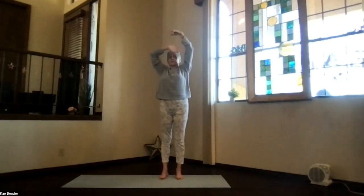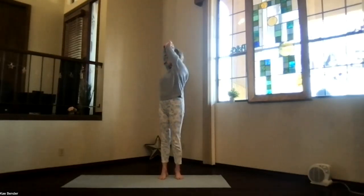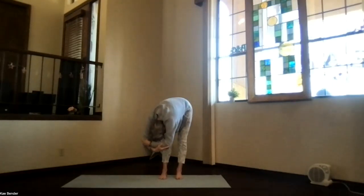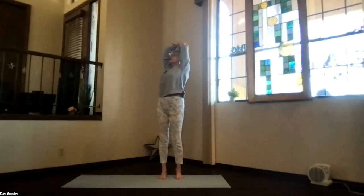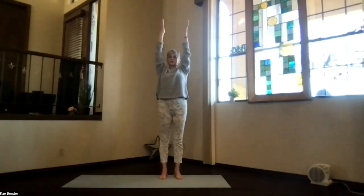Inhale up, exhale around to the center. Switch your arms and again stretch that spine apart to open and twist to the other side. Take a breath, weight on both feet evenly as you come all the way over. Spread your toes, lift your sitting bones, keep your arms by your ears, just feel your body. Inhale, work your way back up, lift your heart, ground your shoulders down, take a breath and relax. Inhale up, exhale around to the center. Lift your arms but keep your shoulders down. Standing now, sink evenly into your feet, keep that core active supporting your spine.